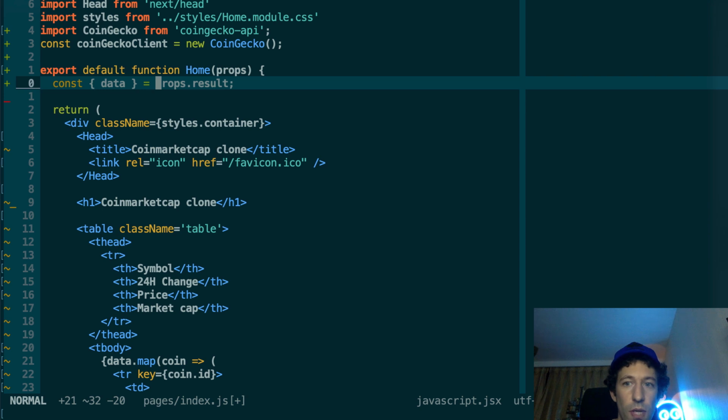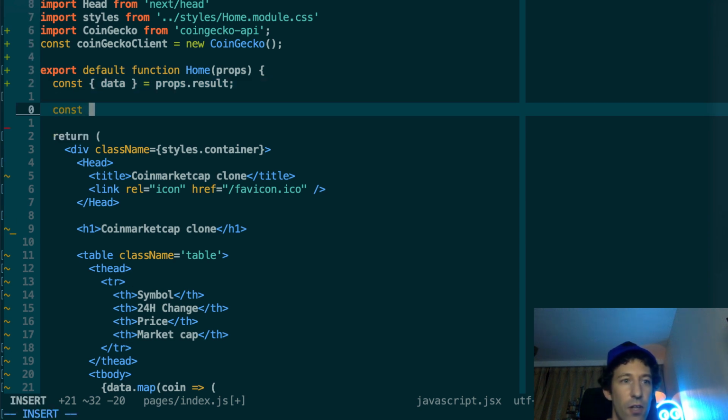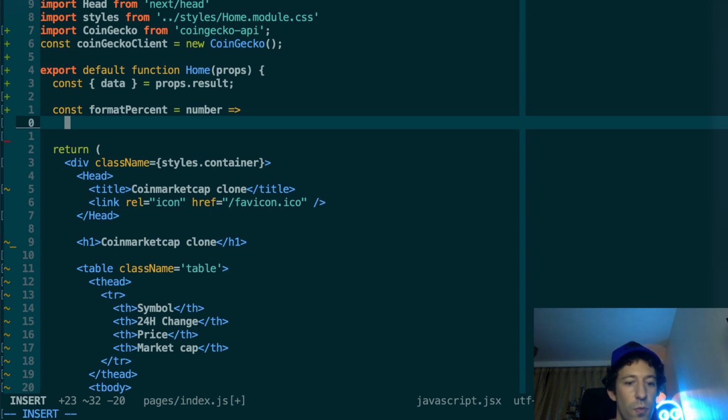For that, we're going to create a function, formatPercent, and it will receive the number, and it's going to return. First we convert the number into a JavaScript number, and then we limit the number of decimals with toFixed(2), so 2 decimals maximum. Then we close our JavaScript interpolation, we add the percentage sign and close the string literal.